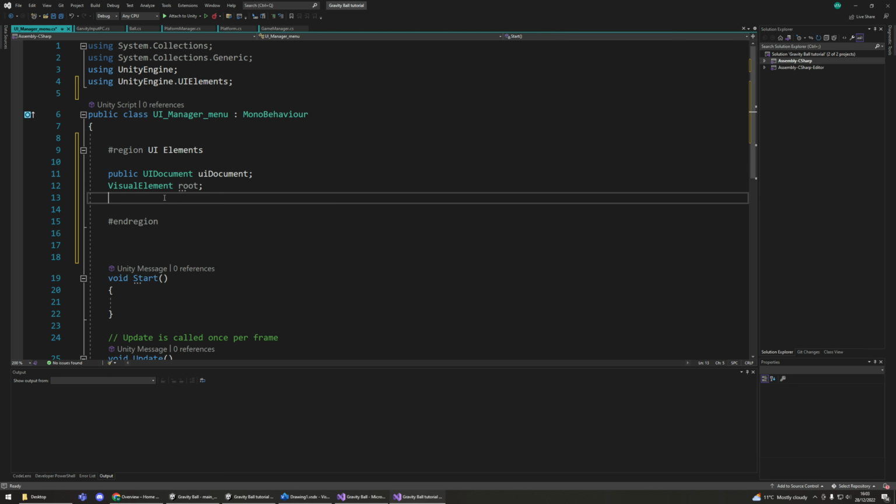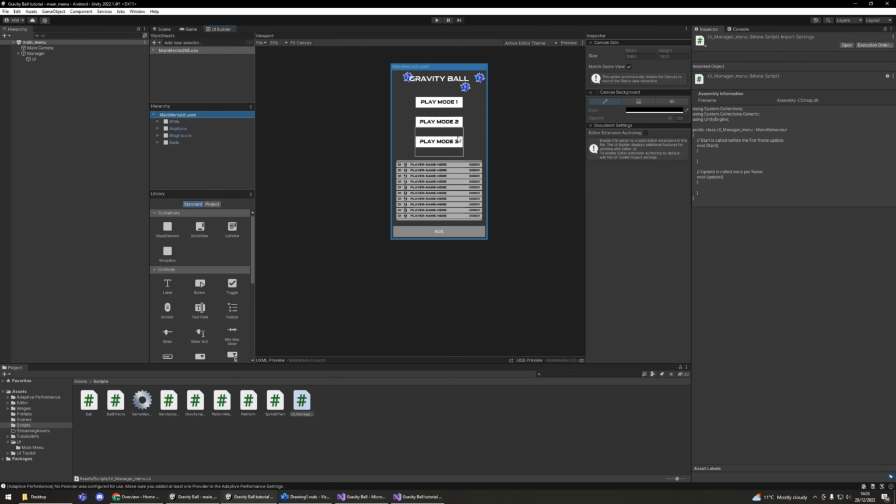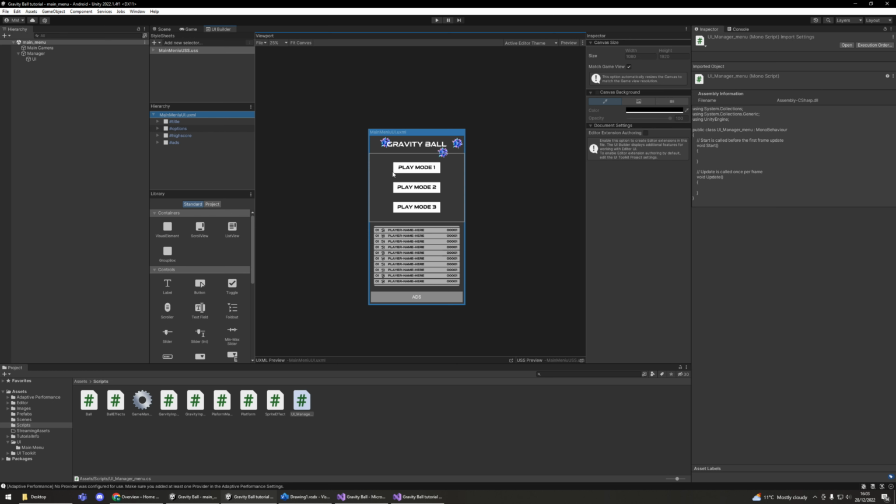But at the moment, we need a UI document, which is our UI Builder scene. We can have multiple of them. And a root is actually the root of all the hierarchy. Using the root, we'll be searching for a certain name when we need anything.